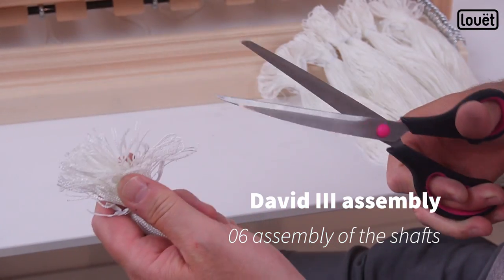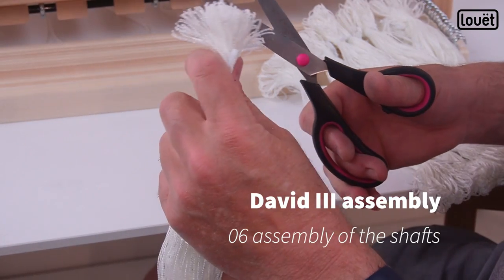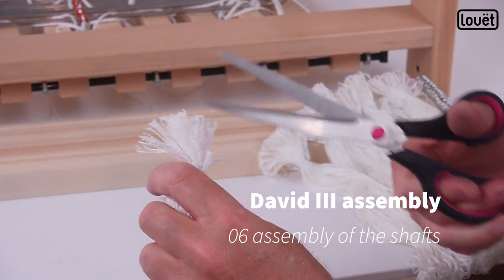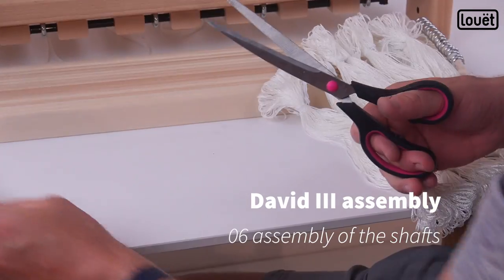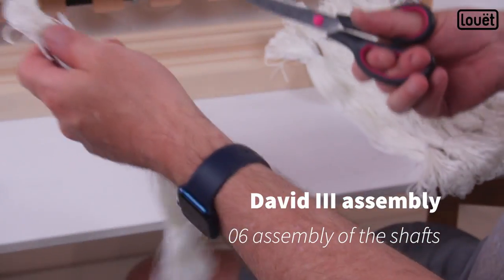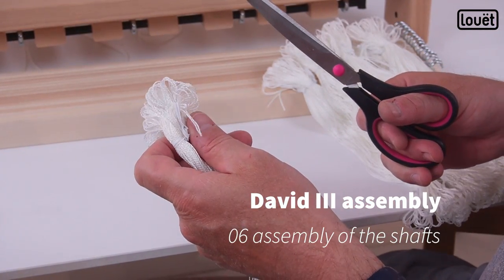And if you missed one, you get the heddles on the harness and you missed one, you just snip it on the loom at that point. You do a little bit of one-off there. So that's a bundle of heddles that's completely snipped. So I'm going to go through and snip the rest of them, and then we're going to put the harnesses together and put the heddles on the loom.